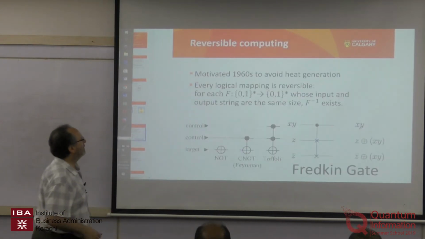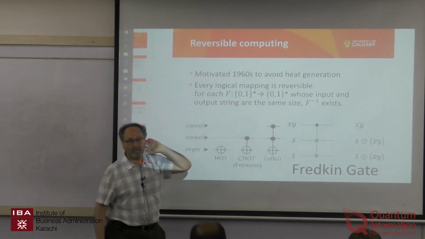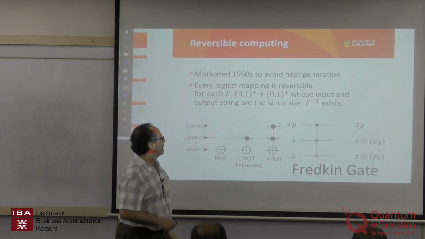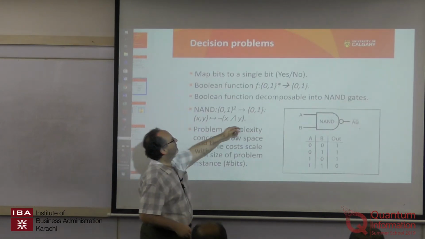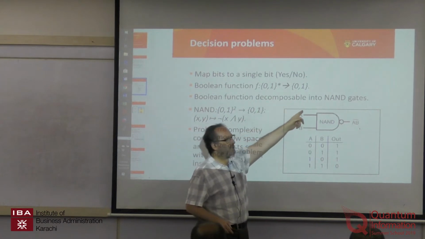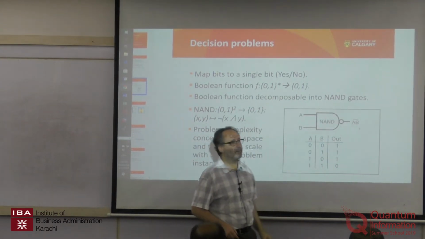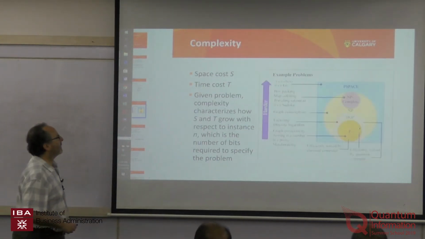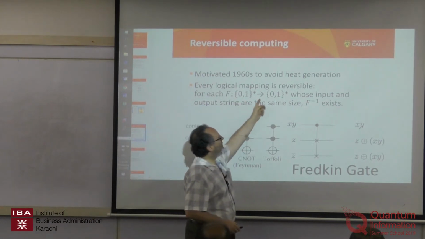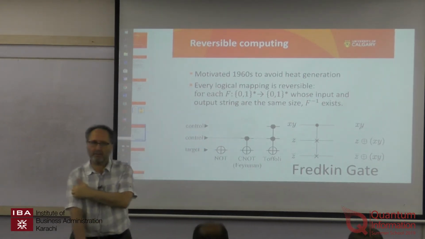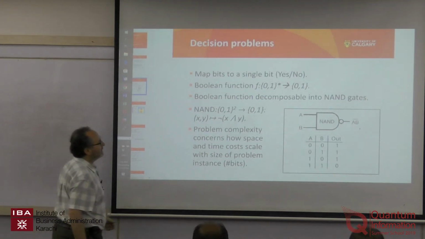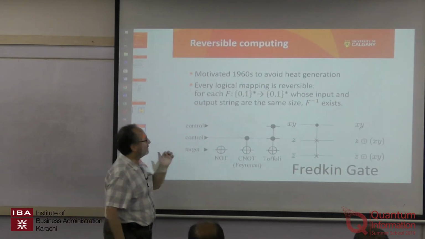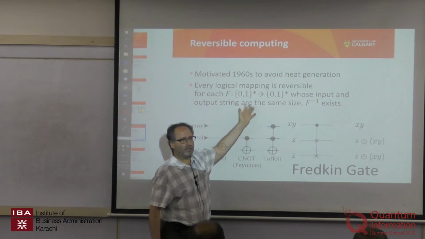And when you do that, this function capital F is then just a permutation. So you can use the mathematics of permutation and decompose. Remember I pointed out here that every Boolean function can be decomposed only into NAND gates. So when you embed into reversible computing and do the permutation, then every function here can be reduced into very simple permutations. Whereas in the Boolean case, it's 2 into 1. You can show mathematically that the decomposition here has to be at least 3 into 3. So 2 into 2 is not enough.